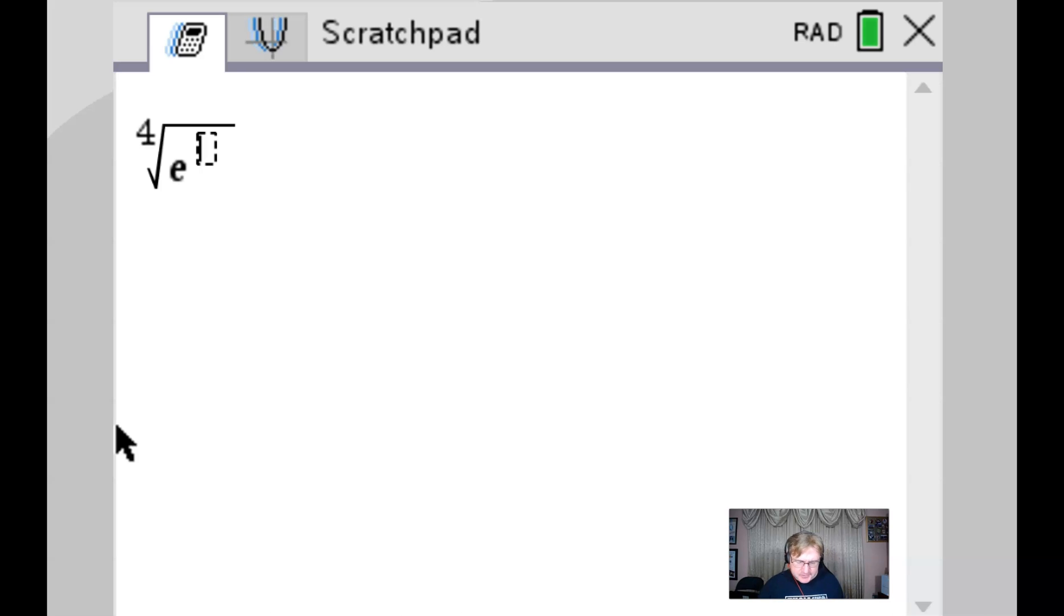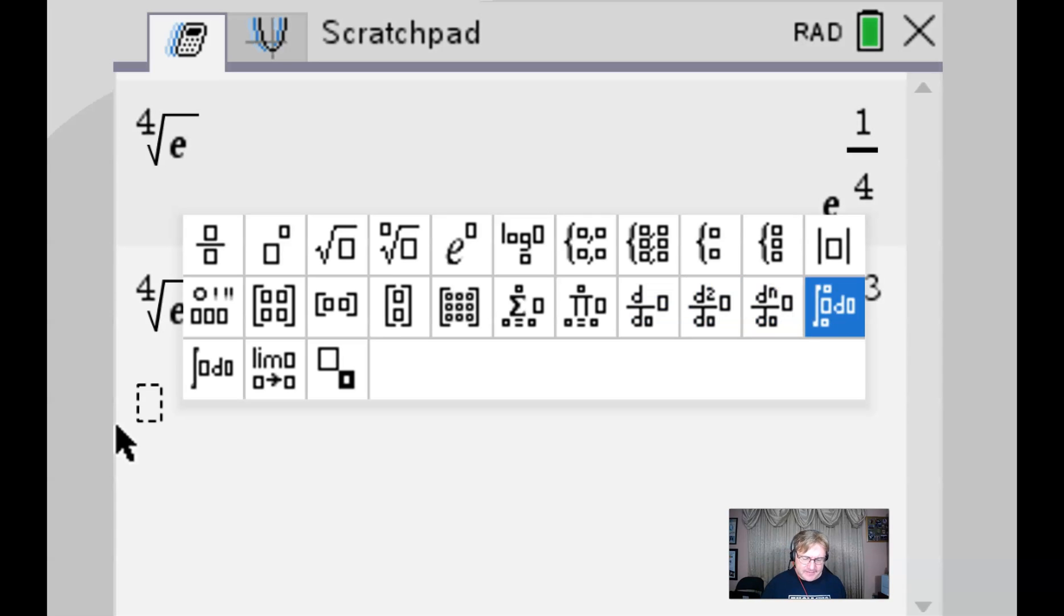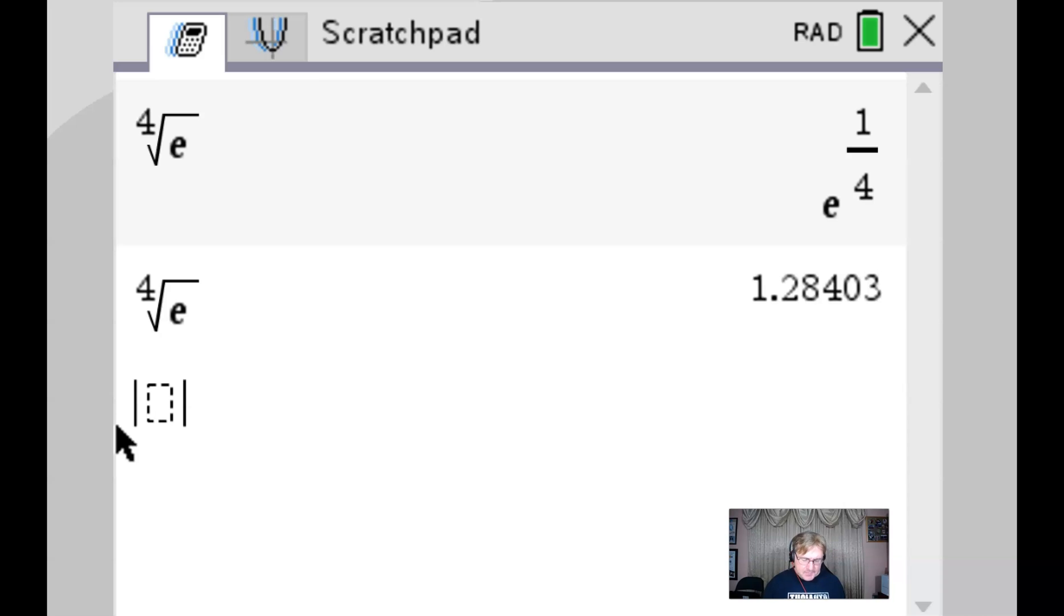But if I wanted to find the fourth root of e, I'm kind of in for an interesting situation here, because this calculator is kind of a show-off, because it's a CAS calculator. If I hit enter, it's going to say the fourth root of e is e to the one-fourth. Well, thanks for that, but that's not what I needed. So, I can choose control enter to make sure that I get a decimal answer of 1.28403. But if I grab that value 1.28403 with all of those decimal places, and then I subtract our estimated of 1.25, I'm going to end up with 0.034.